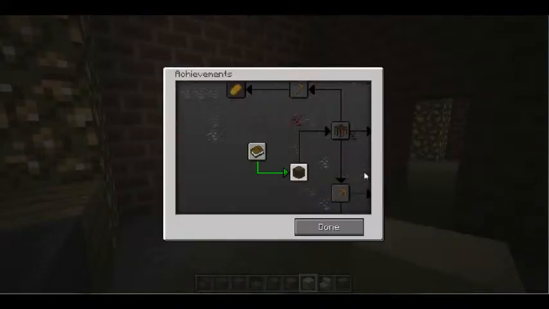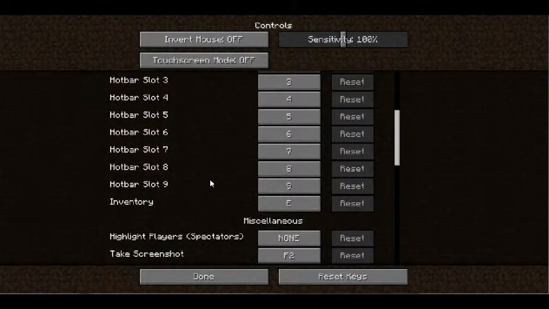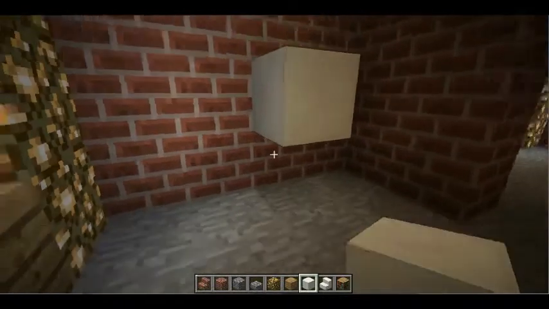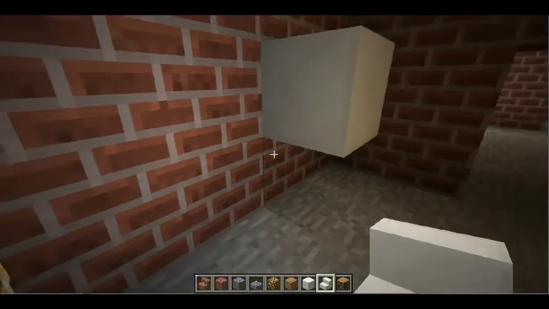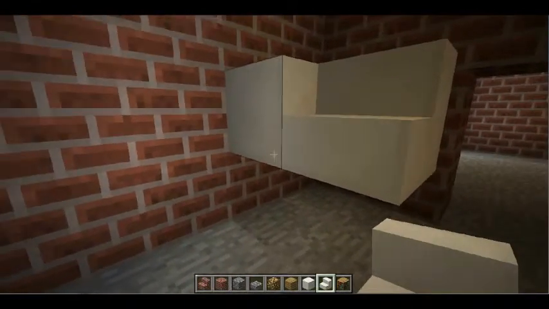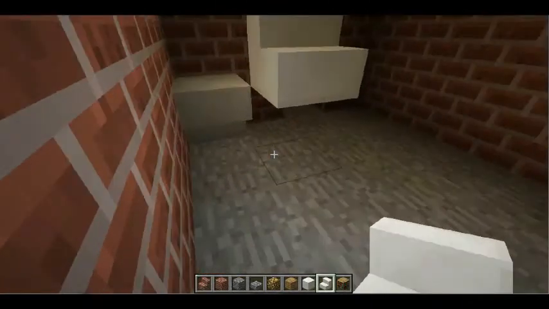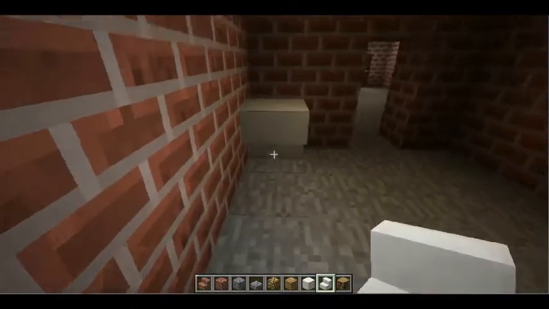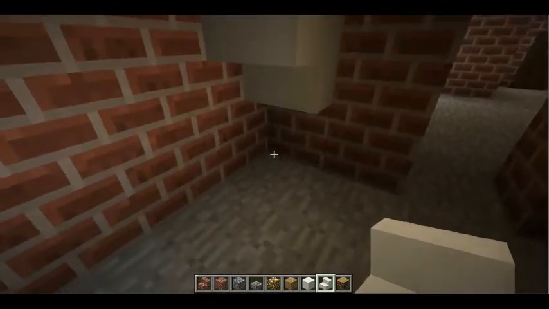Now, how do I squat? Great, thank you. No, options, no, there we go. Sneak. Shift, of course. Oh, that's almost perfect. We'll just put the toilet there. How do I... There we go.